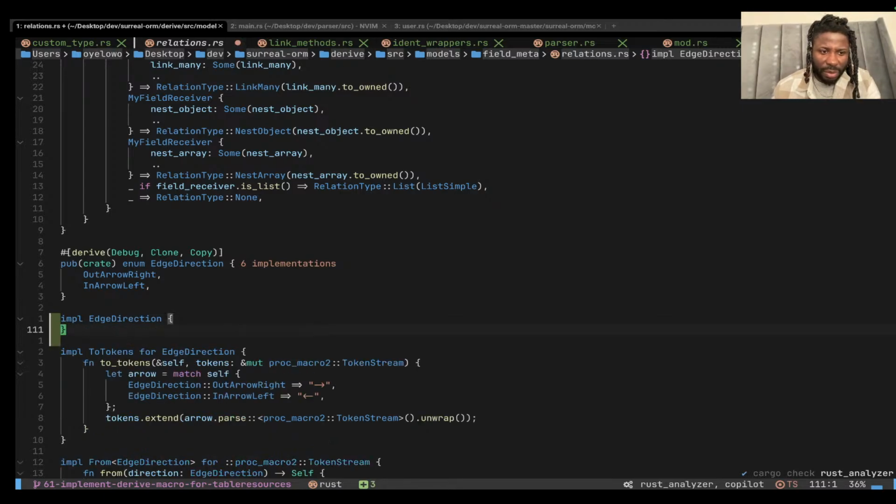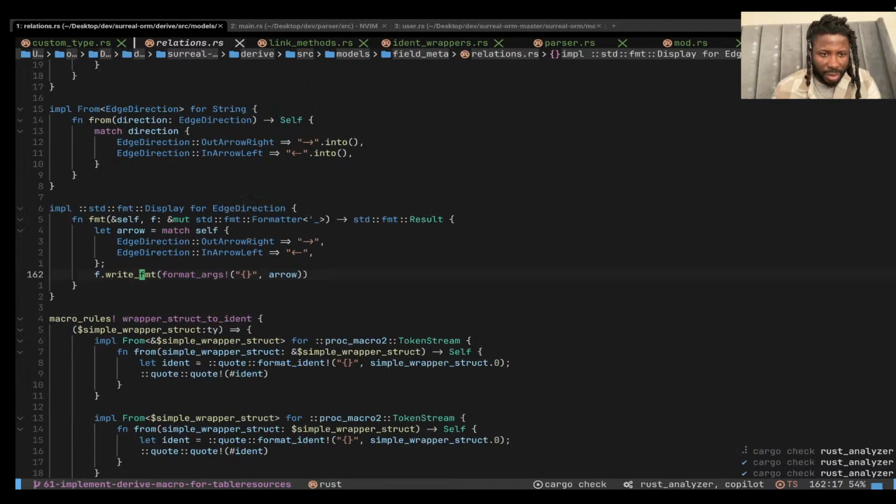I think that's contextual enough to actually implement it there.